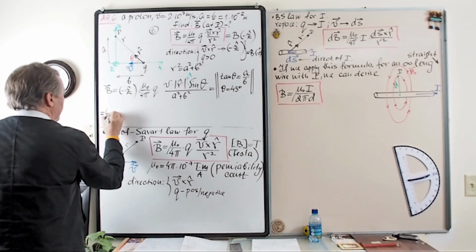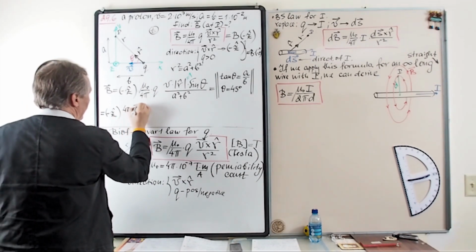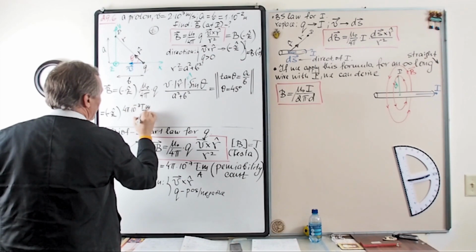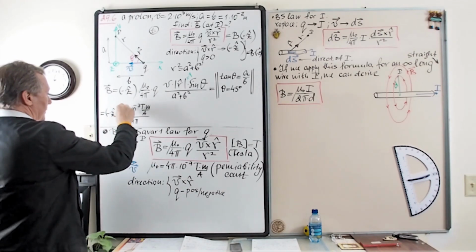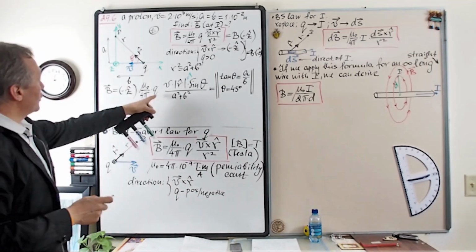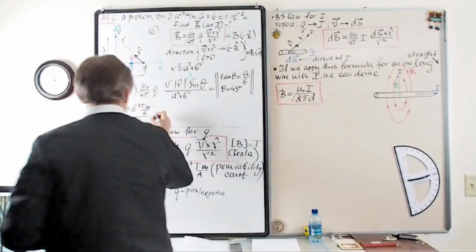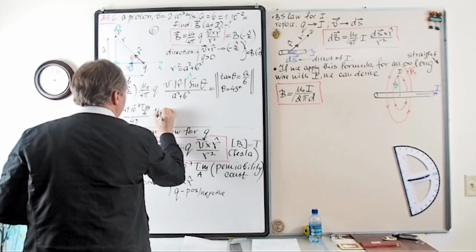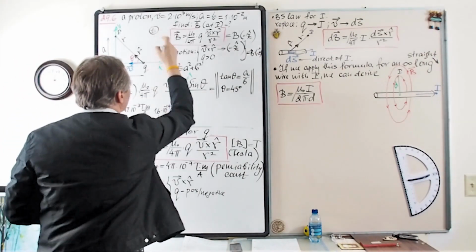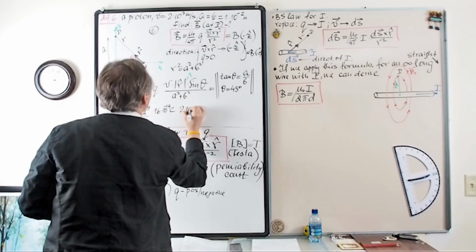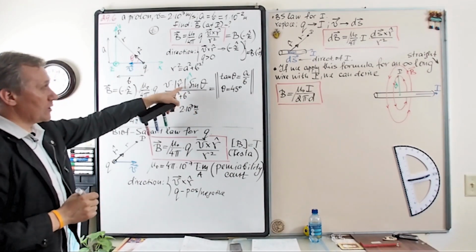All right, so minus z hat direction, then mu naught is 4 pi times 10 to the power of minus 7 Tesla times meters over amperes, divided by 4 pi, and you see 4 pi gets cancelled immediately, right? The charge of the proton equals the charge of an electron, but positive. So it's just 1.6 times 10 to the power of minus 19 coulombs. Then velocity is already in meters, 2 times 10 to the power of 7 meters per second. Sine of 90, this is just 1, right?